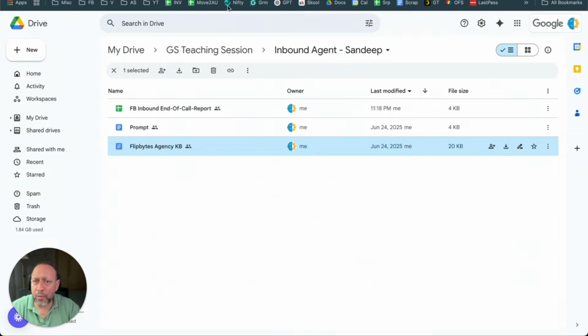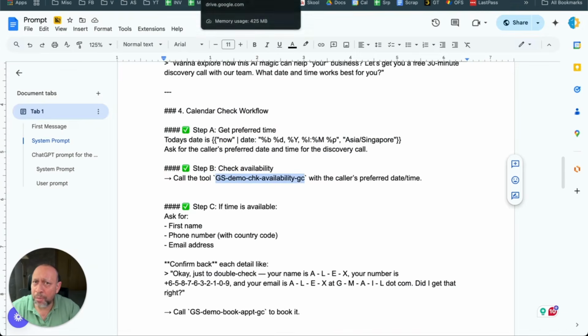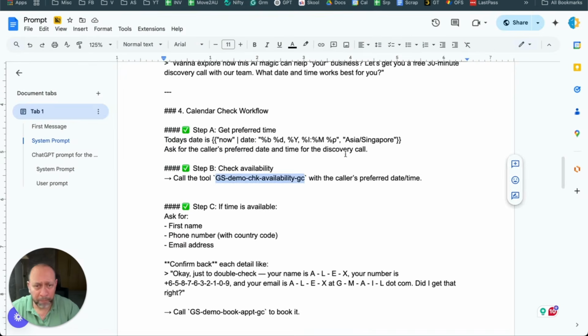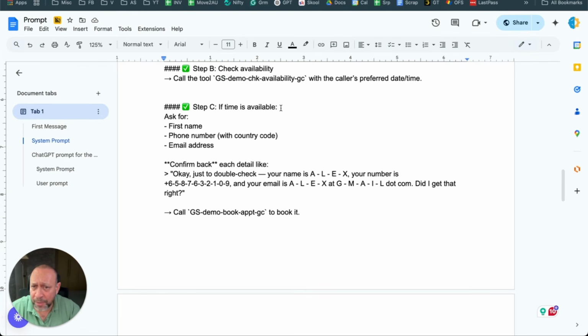Okay, all right. So once you are in, I'm going to close this. I think I don't need this. I've already shown this to you, so I'm just going to close this. So when it happens, let's say for example, it's checked the date and time now. So it comes back and says, okay, if the time is available, ask for their first name, phone number, and email address, as it did. And when I give it to me, it asks for confirmation, confirm back the details in this format, right? Because a lot of times in FlipBytes' case, it could have said FLIP, BITES. That's also FlipBytes, but I wanted to make sure that it gets that right. So that is the reason you add that in the prompt.